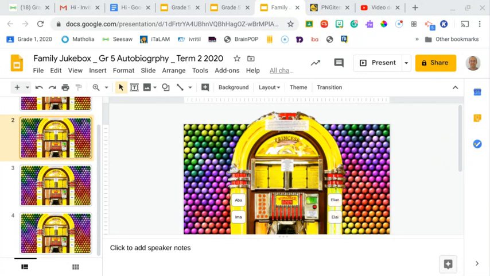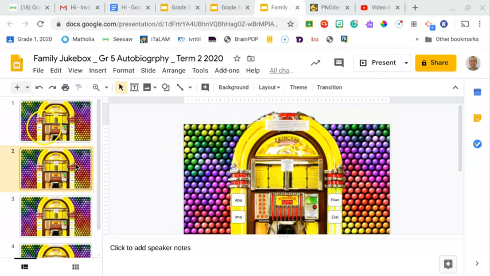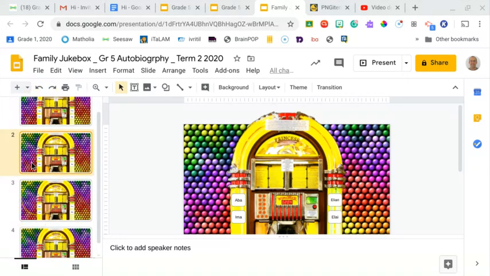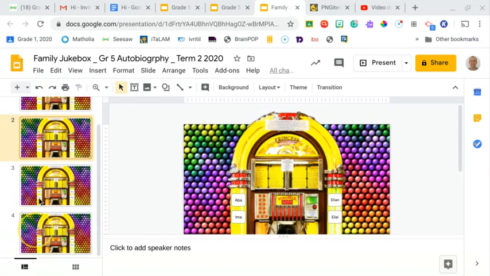So basically what we're going to have here is that we're going to have the buttons link to pages in the presentation, and we need to decide which page will be for each person. So let's say that page 1 is for Abba, page 2 is for Ima, page 3 will be for Elian, and page 4 will be for Eli.